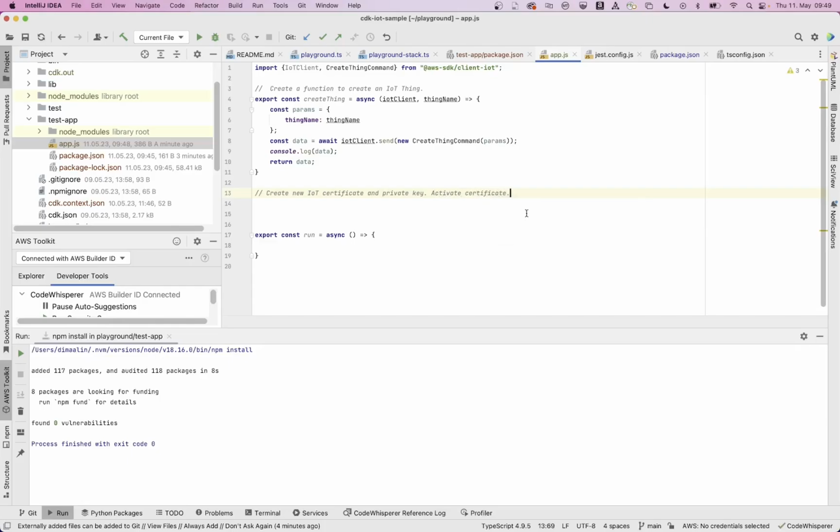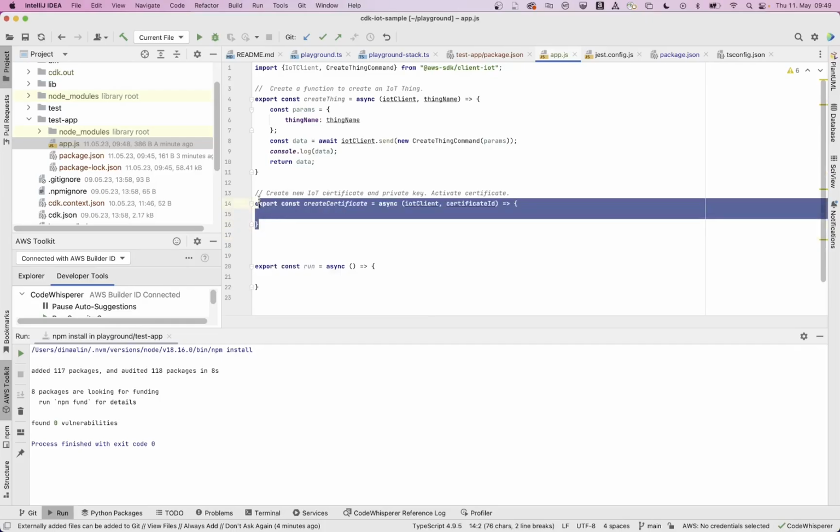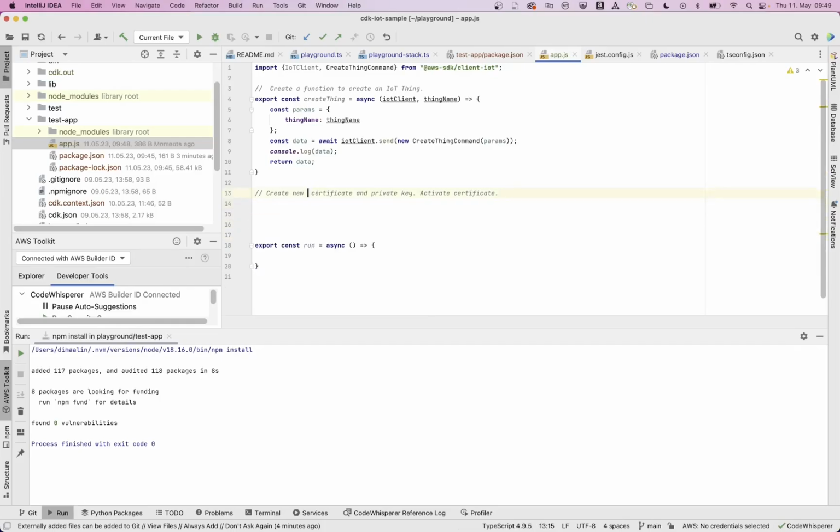Let's see. This is not what we want. So this is looking quite okay. No, this is not the correct function. Let's see if we give it one more shot. Yeah, exactly.